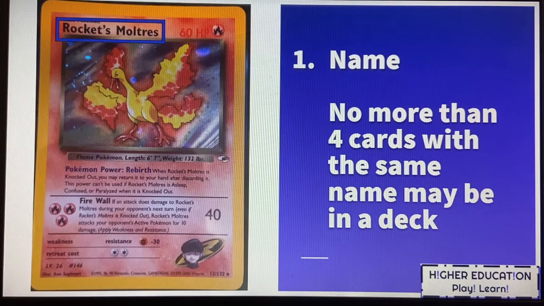It's important to recognize that names can be similar, but for any cards with the exact same name, you can only have 4 copies of that card in your deck under normal conditions. When considering Pokemon evolution, the stated name for the evolution must match exactly with the card that you're attempting to evolve into.